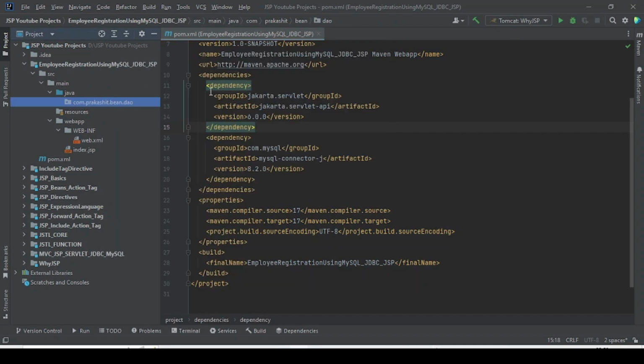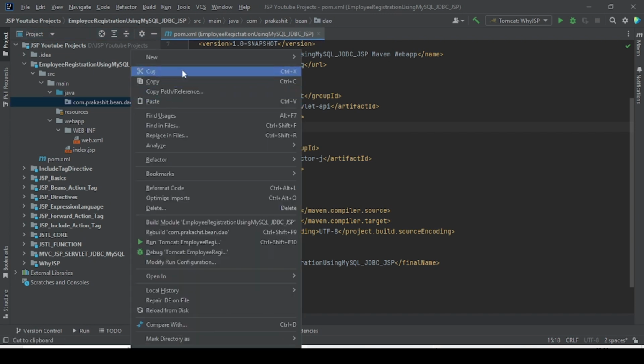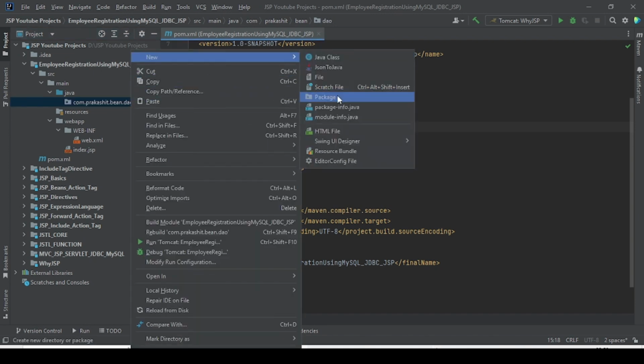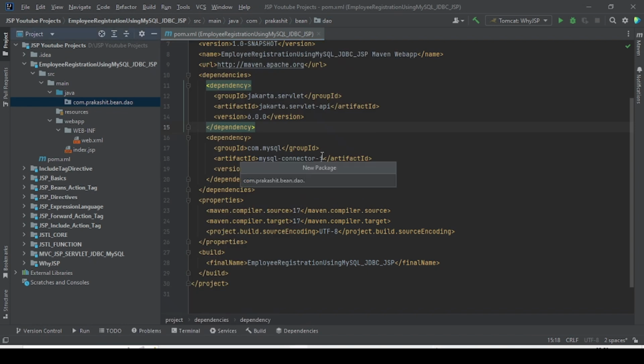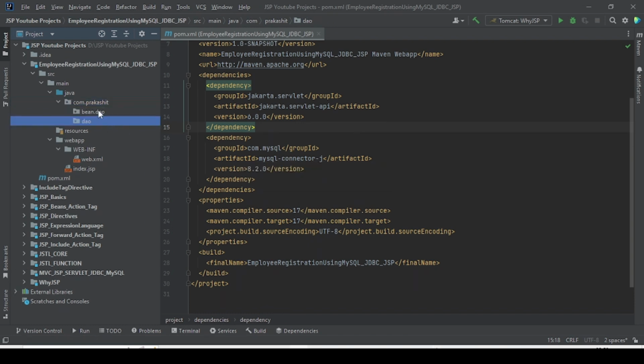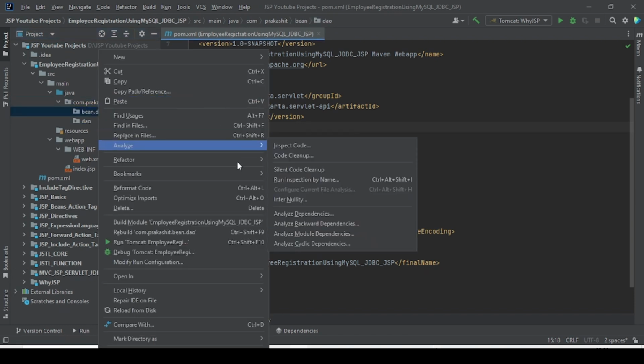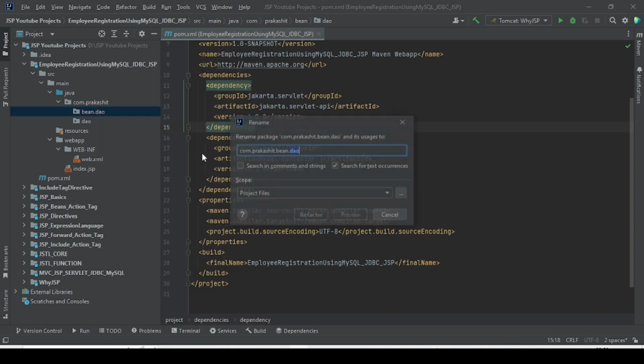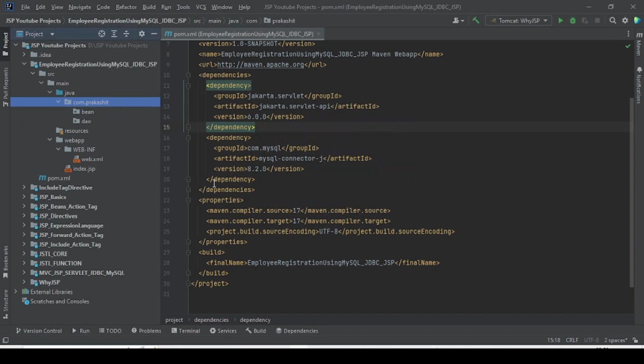So we have created two packages, bean and DAO.